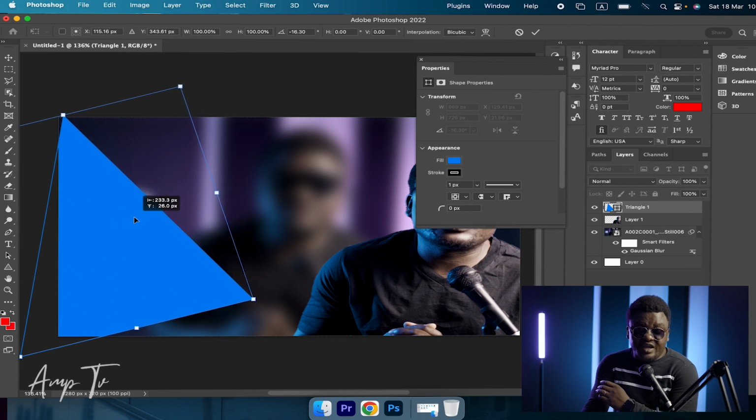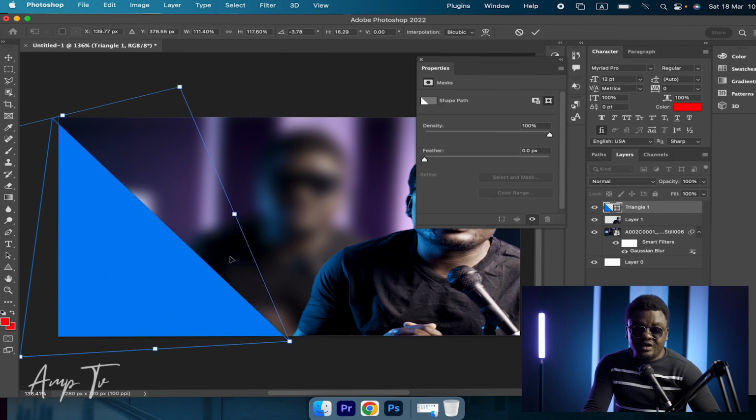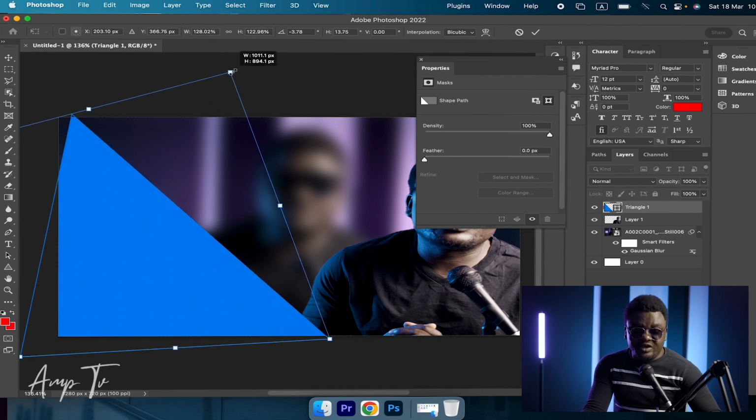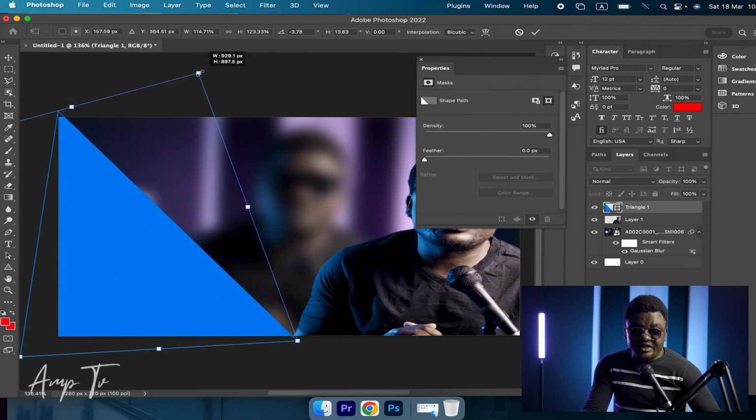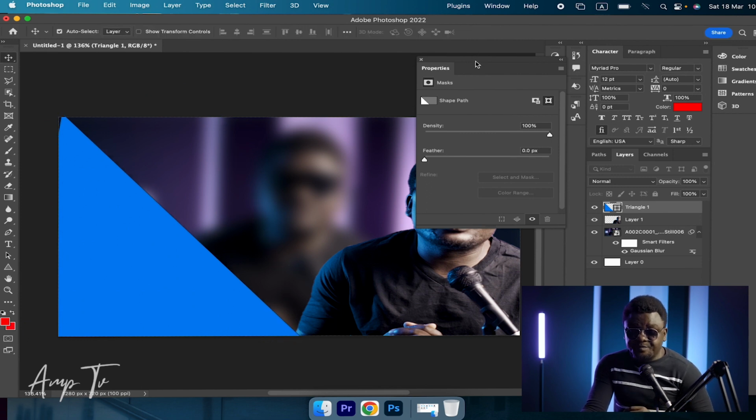This is just a technique for me to do, and I'm going to press Control, Command, and I'll pull it down like this. And I can as well pull this one up like this to make it a little bit good. Now it is here. You see that we are gradually getting the image, right? We are gradually getting what we want to do.